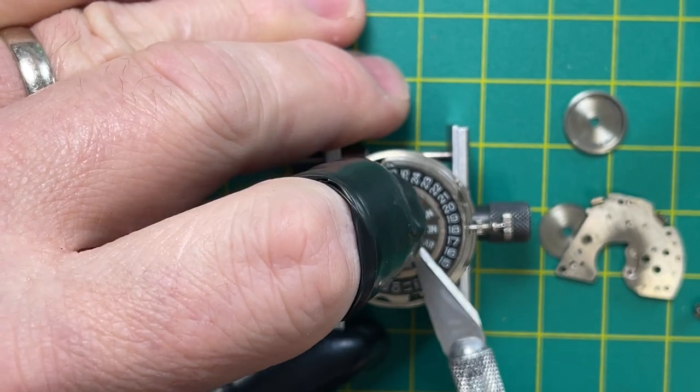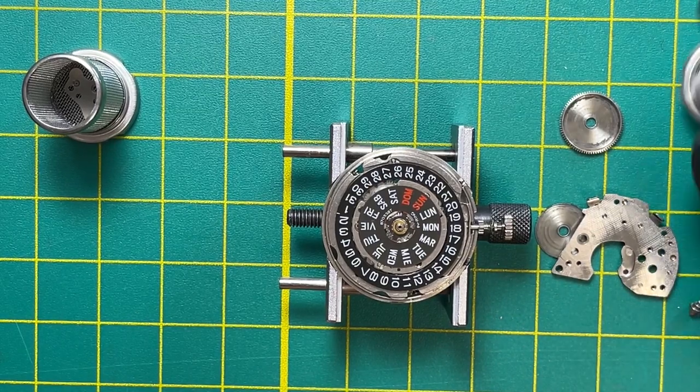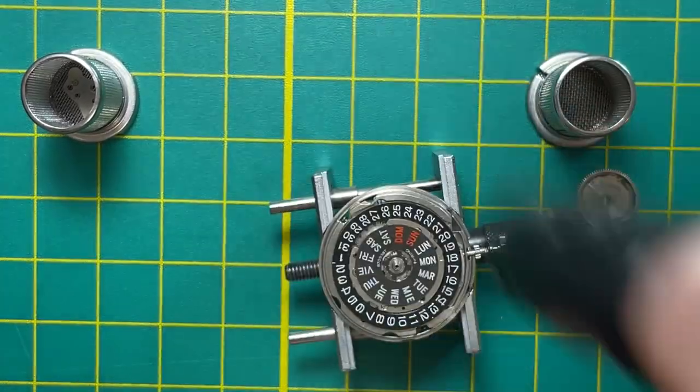Yeah, I really don't think this was a high numbers piece. I mean, in the sense of, I don't think it got a lot of wrist time. If it did, it wasn't very hard.